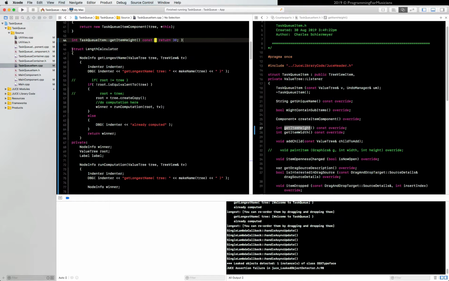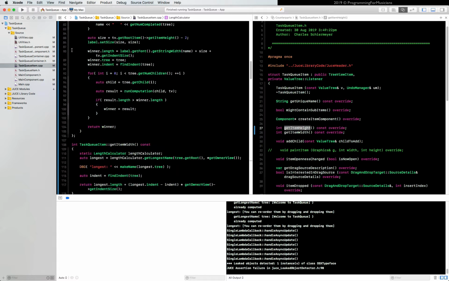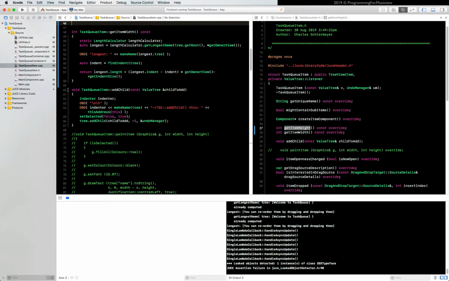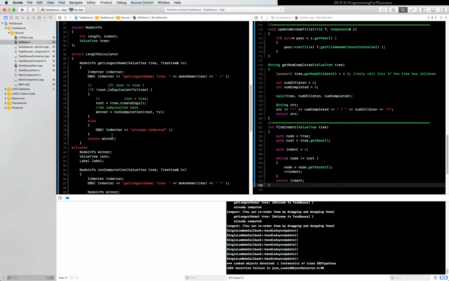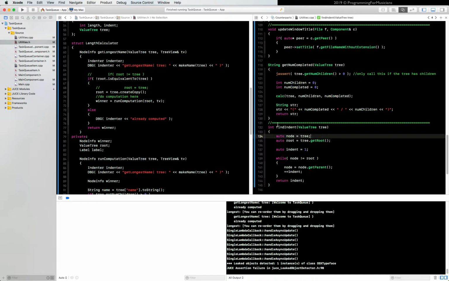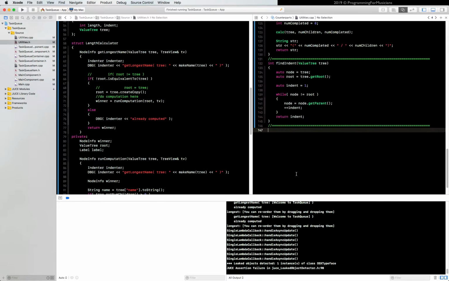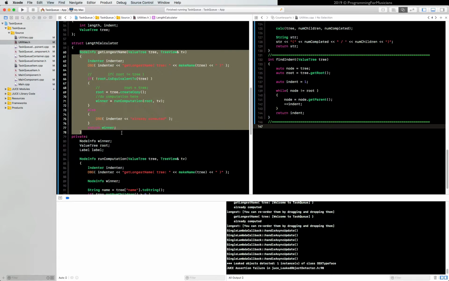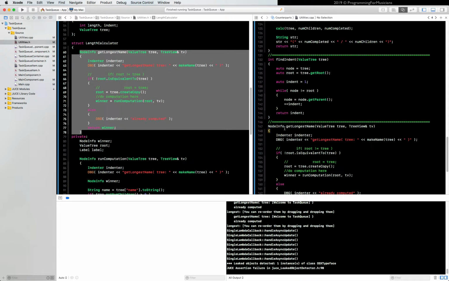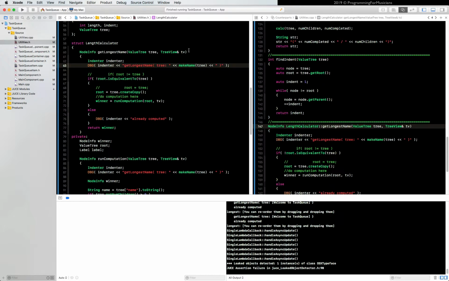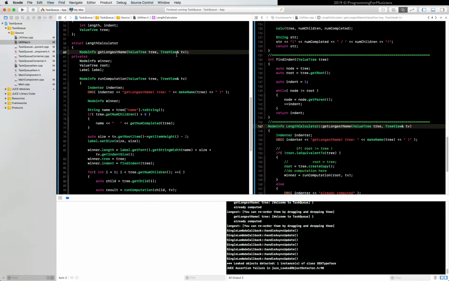And now we can move our struct length calculator. We'll grab this guy and just cut it, paste, and now we'll migrate all of our implementations over. Copy, paste, and copy, paste, and we just need to add the length calculator like that, and this gets a semicolon. We'll do the same thing here.